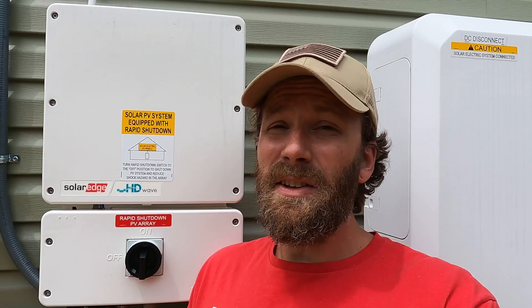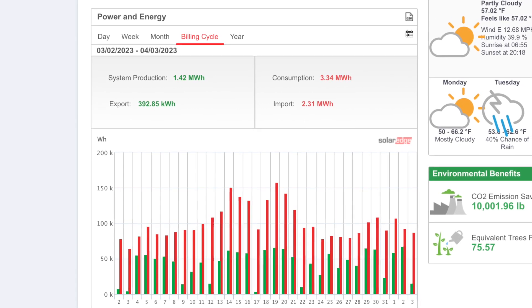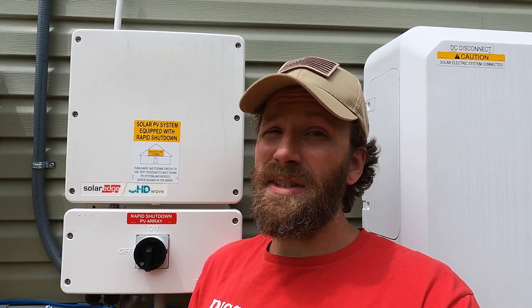I wouldn't sell something to somebody at the cost it takes me to produce that item — after all, a business needs to be profitable in order to keep the doors open. Now let's take a look at the SolarEdge monitoring software and see how their numbers stack up against Amokalola's. The exact same date range shows that we imported approximately 2,310 kilowatt hours and exported about 393 kilowatt hours. The import is 82 kilowatt hours less than what the electric company billed us, but the export is 66 kilowatts higher. This discrepancy sums up to less than $6 over a 32-day billing cycle, which is only about 17 cents per day — not that big of a deal compared to what we were seeing before SolarEdge fixed our system.